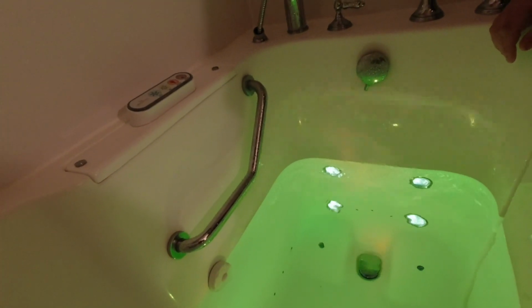Open up the bail and push the button. Whoa. It sucks the water out. A bathtub that sucks the water out. So it takes about 2 minutes to suck all the water out. Normally the water will be up to about here when you're taking your bubble bath. Look at it go. And there's supposed to be an attachment that goes up into the bottom of the door to suck any residual water out of the inside of the door. But I don't think they installed that because there's always water in the door. I just can't. I would love this in my motorhome. That's all I know.